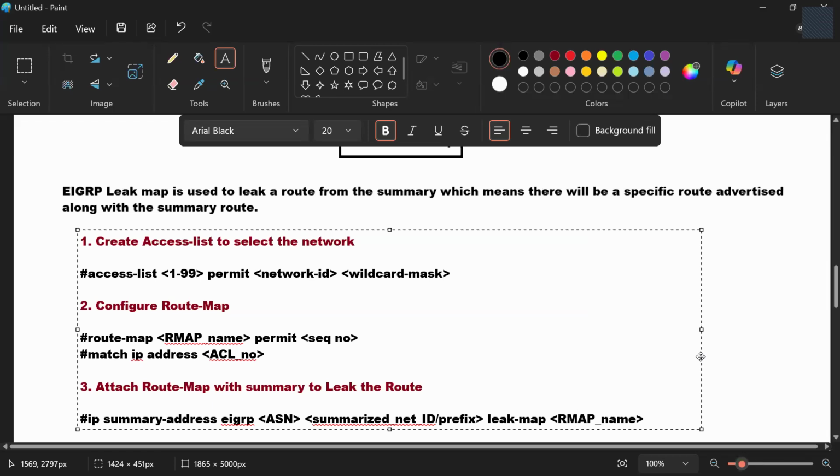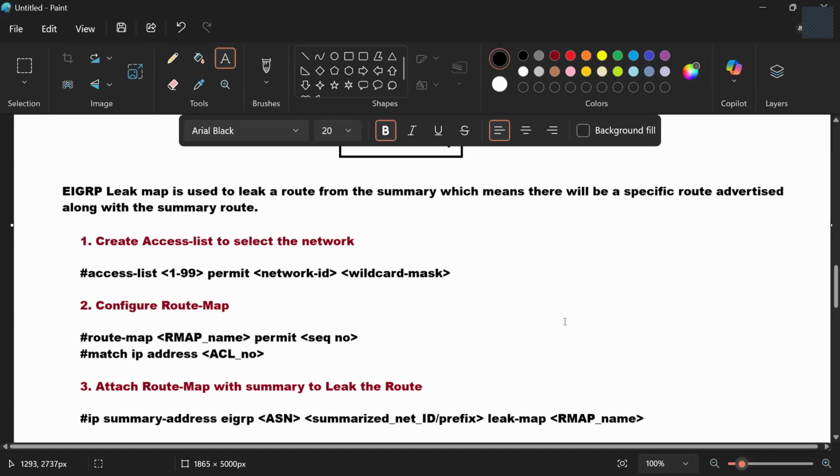This is how you're going to configure. Note it down, then we'll do the practical. Again, this summary command will be on the interface only, the same exit interface.